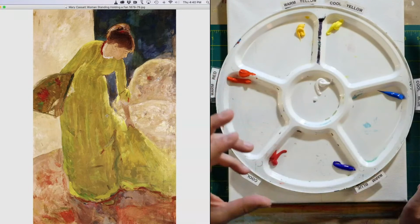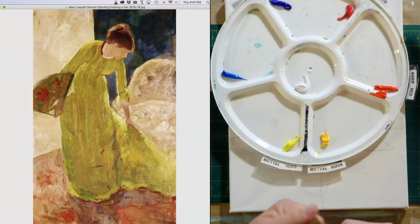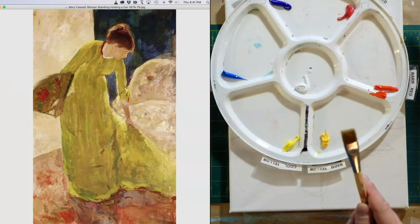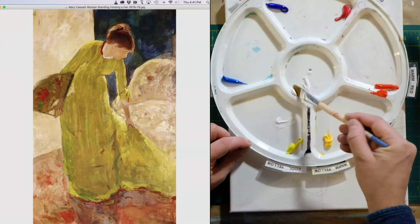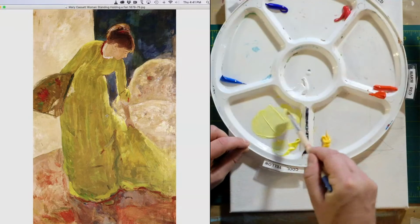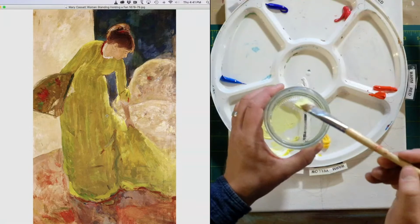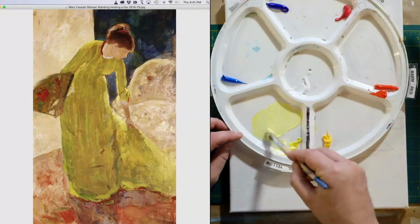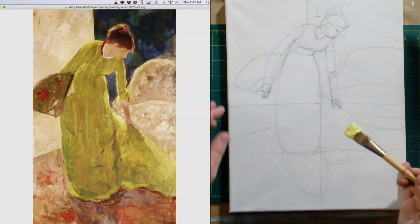Okay. And again, I'm not exactly sure what her approach would have been on this painting. She probably would not have used two different yellows for this, I don't think, but I'm not sure off the top of my head. This is just, I think, the quickest way to do this. I'm going to put a little bit of white in here to keep the resulting mixture as luminous and bright as possible. So I'm tinting this yellow with a good amount of white. And you see, I'm just dipping the paintbrush in there. Not a lot of water. But this is going to do a few things, one of which is making it a little bit more fluid and helping that paint really saturate and get into the nooks and crannies of this picture.